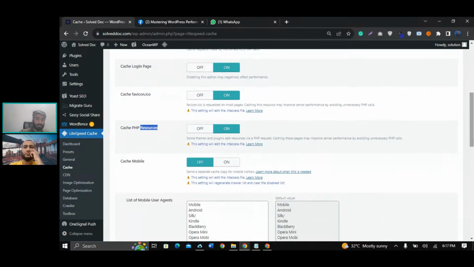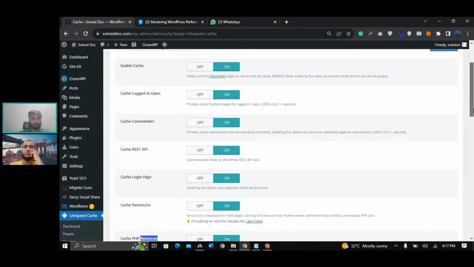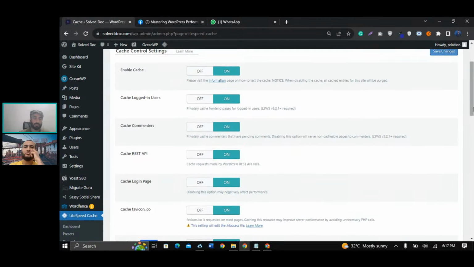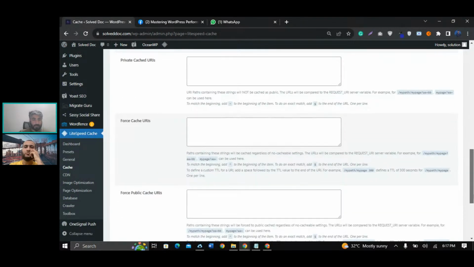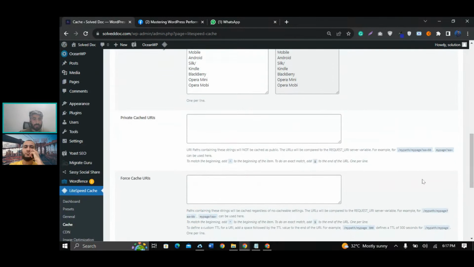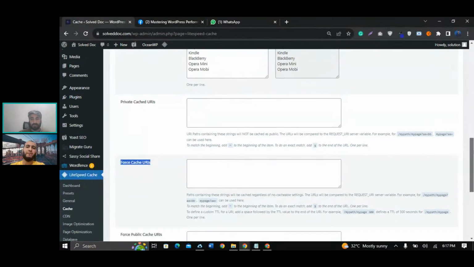I enabled all the caches because on this site I do not have a lot of data that I don't need to cache. So I enabled all these features. Also, if you want to use Force Cache URIs, like if any page is not cached and you want to force cache that page, you can use this.